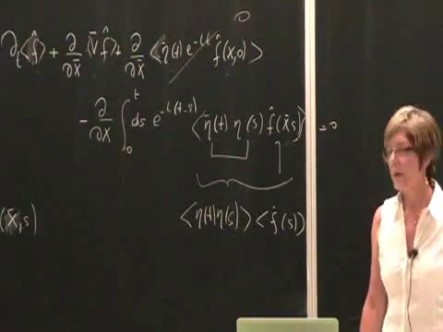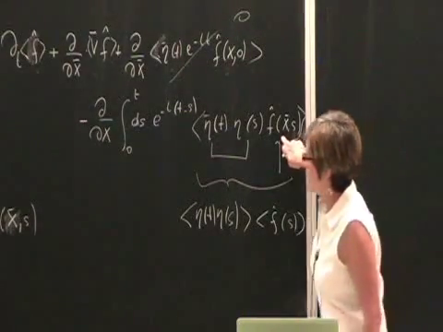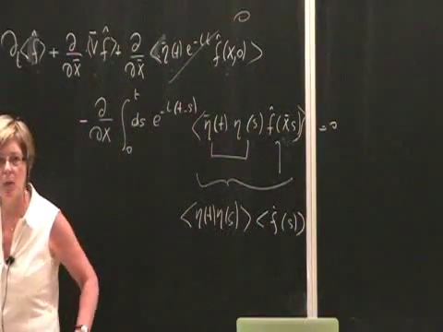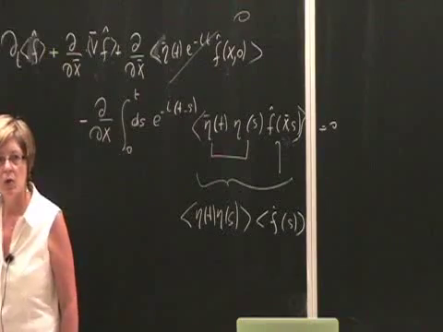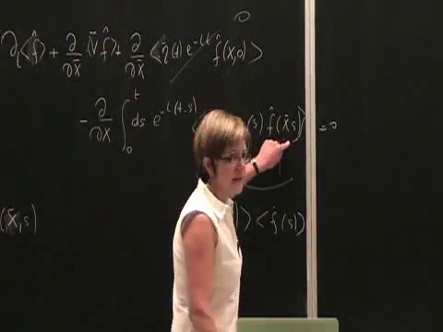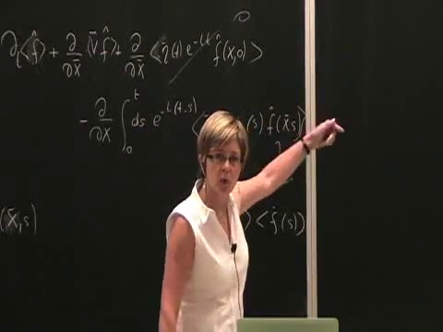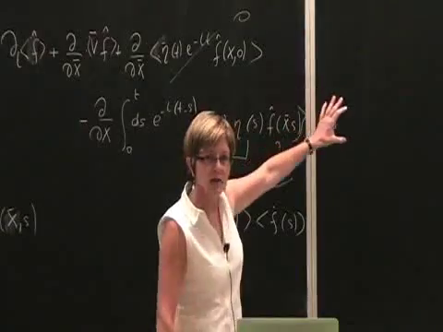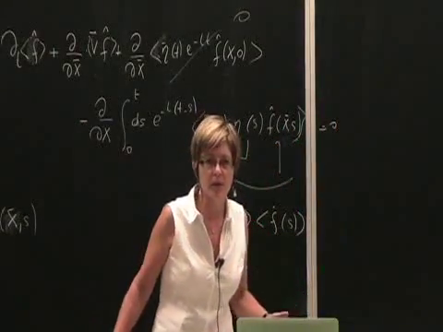Yes. So how do you still know that the average of eta f will be 0? So imagine taking this and doing a perturbation theory in the noise. You keep iterating. I've done it once. Now I take that and I insert it again, and I keep doing that. So I generate terms that contain averages of all kinds of powers of the noise.